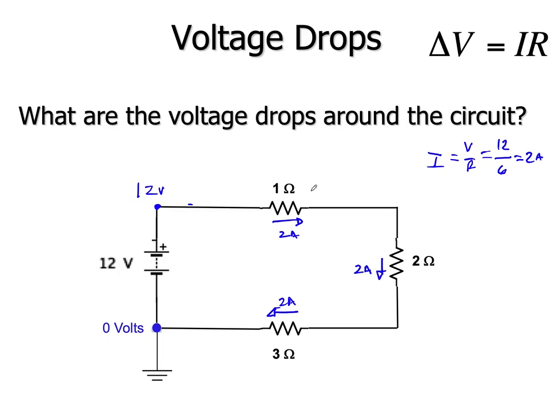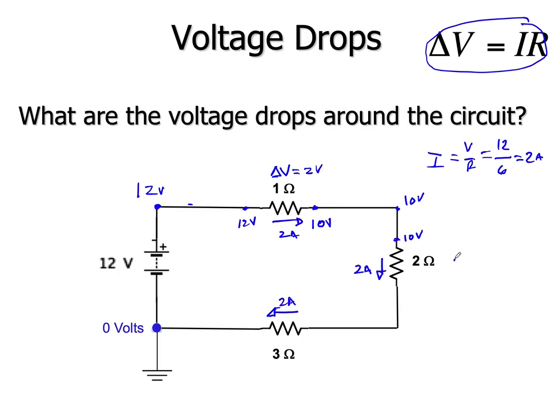But now we can actually solve some interesting things. Remember this voltage drop equation right here? What's the voltage drop across this resistor? Well, the voltage drop, or the change of potential, either way of saying it, is 2 times 1, or 2 volts. What does that mean? That means I'm going to lose this much electrical potential when my current flows through this resistor. If I was at 12 volts here, and by the way, I'd still be at 12 volts right before this, afterwards, what am I going to be at? I'm going to be at 10 volts. I'm going to lose 2 volts of potential. I'll still be at 10 volts here. I'd still be at 10 volts right before I go through this resistor.